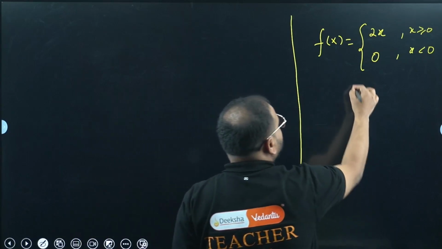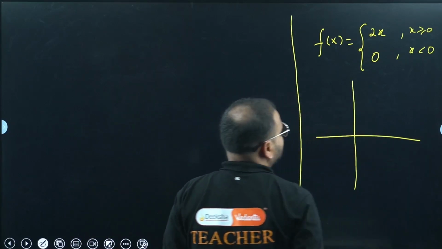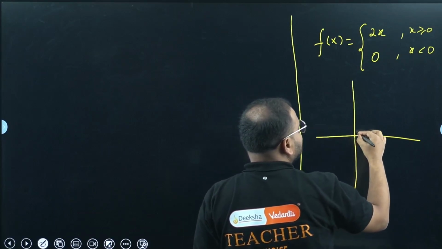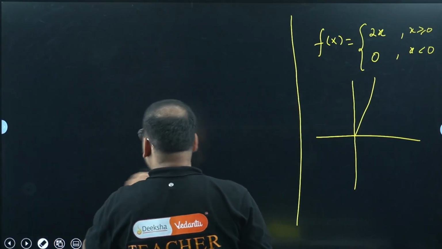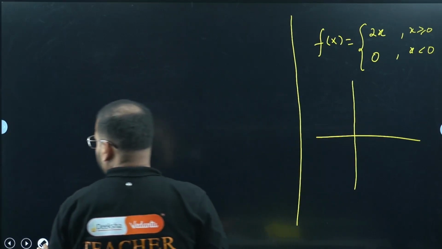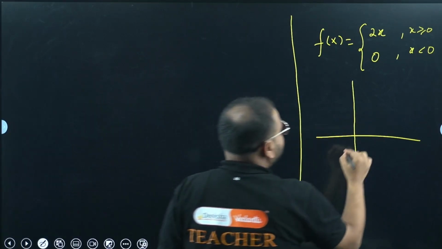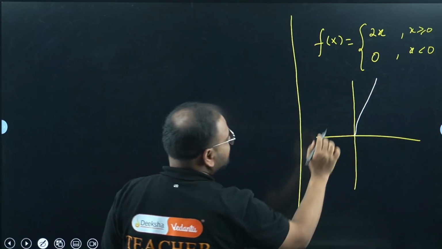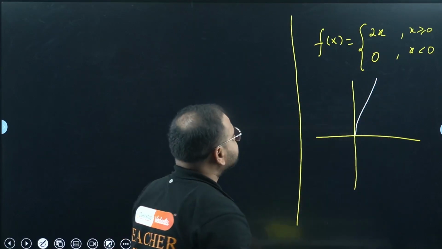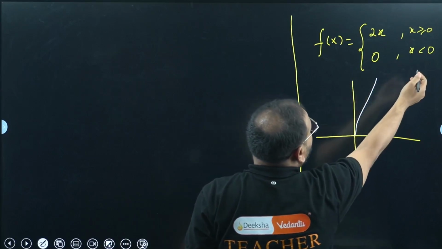How will the graph look for this function? It'll be something like this. Okay, it's a straight line. Doesn't look like it, sir. Okay, fine. Please bear with my drawing skills. Not that great. I will try to improve as I go on. Again, it's not looking like a straight line, but it is a straight line.